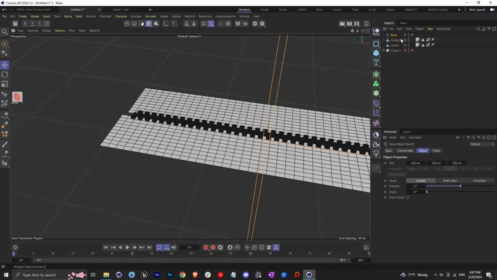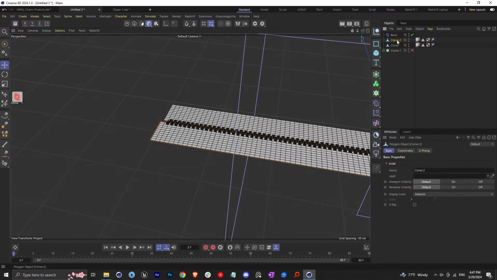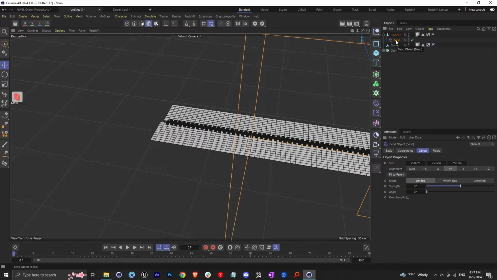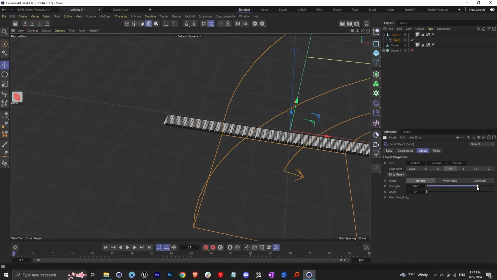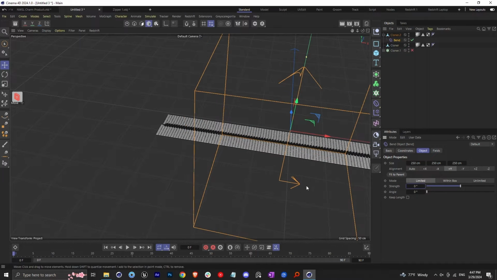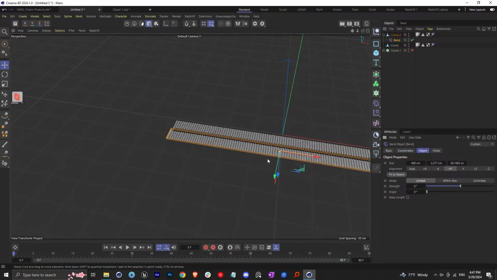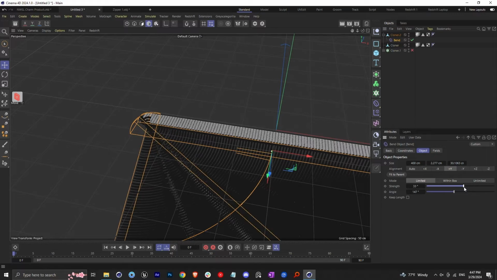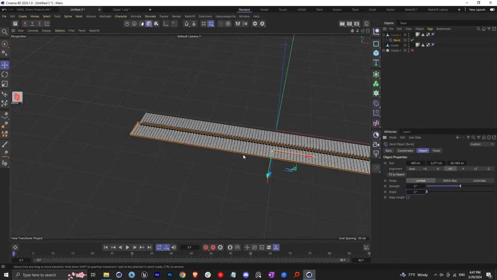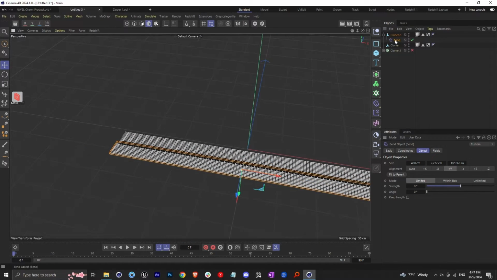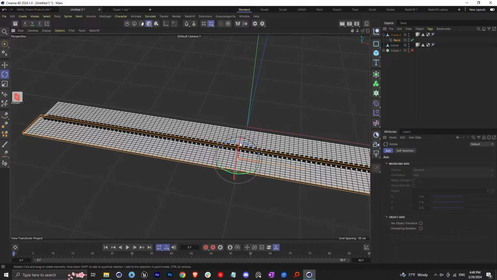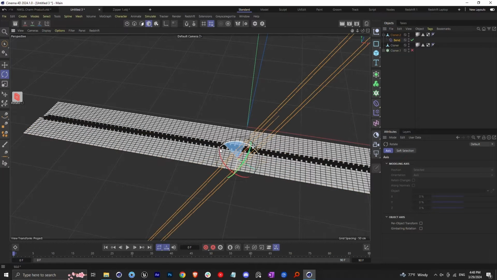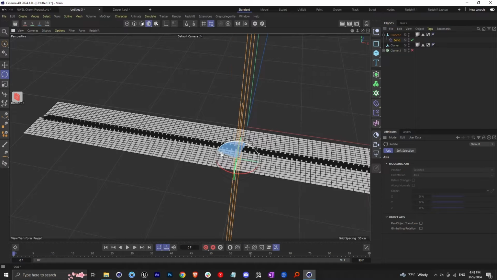I'm going to want to add a bend deformer here and put it under the cloner 1. Okay, and let's just make sure that that is working, and it is perfect. Okay, bring that back down to 0. Now I'm going to hit fit to parent, and this isn't going to work right away, at least I hope not. Let's see. Yeah, definitely not. Let's make that 0 again. So what we're going to want to do with this bend deformer, I believe, is go to the rotator tool and move this to 90 degrees.